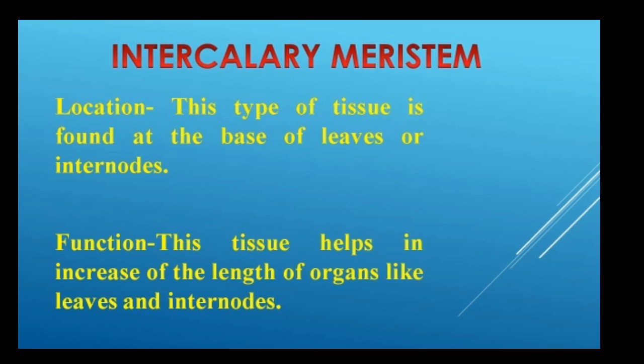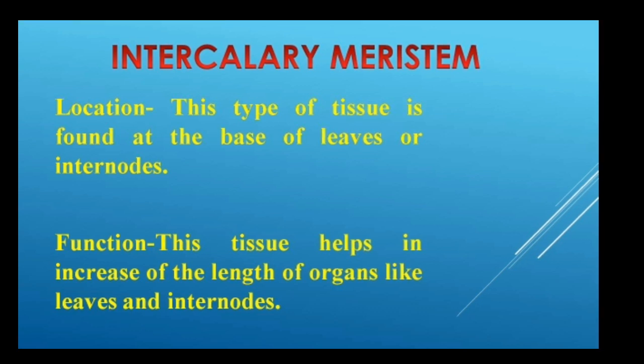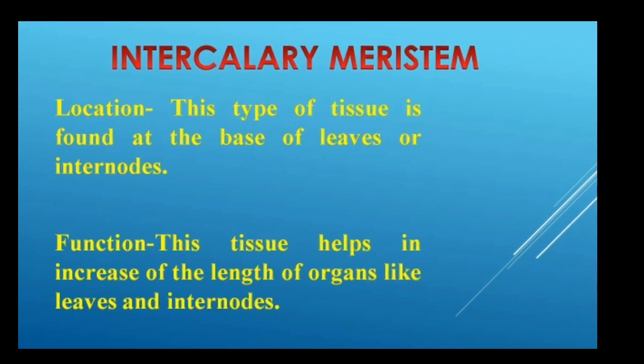मतलब लीव्स या फिर इंटरनोड्स जो बड़ा होता रहता है ना, मतलब नोड्स जो बड़ा होता रहता है, ठीक है, वो बिकॉज ऑफ दिस इंटरकैलरी मेरिस्टेम. Okay, so this is the main function of the intercalary meristem, that it helps in the increase of the length of the organs like leaves and internodes.